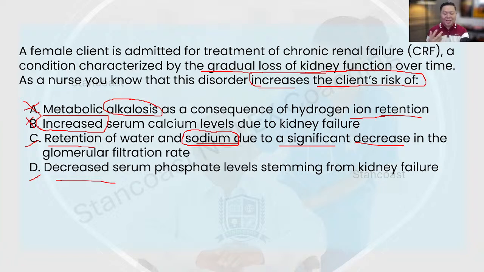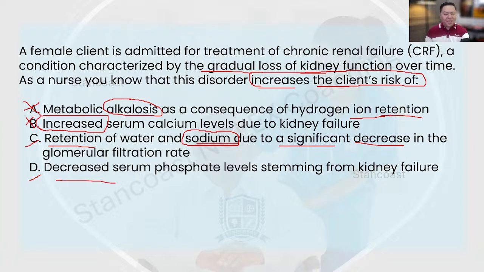So the release of the parathyroid hormone is an attempt to also equalize the amount of calcium. However, at this point, the filtration rate is already disturbed. So the calcium is actually not going to be at the normal level. It's not going to be stabilized. The body will not be able to compensate that low calcium. And so the hypocalcemia cannot be mitigated by the increased resorption of calcium from the bone structures. What can happen though is that the phosphorus instead will be elevated at this point, okay?